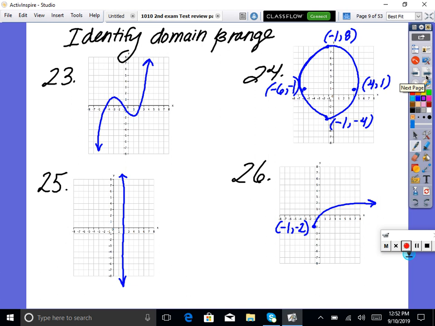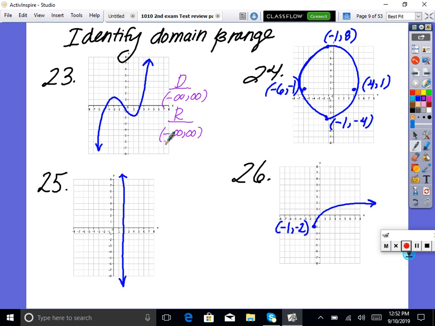Okay, this is identify the domain and range. You should be able to identify this pretty easily. Now, domain is X values. So if you look at this function right here, it's growing left and right forever. It's growing that way forever, not down. I'm not talking down. Down is range. Domain is left and right. This is growing to the left forever and to the right forever. So our domain is negative infinity to infinity. Now, our range is our Y values. Where is it growing from down to up? It's growing to negative infinity and positive infinity. So that one's domain and range is the same.